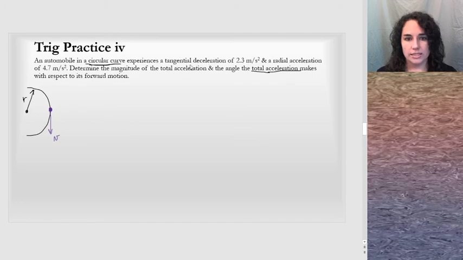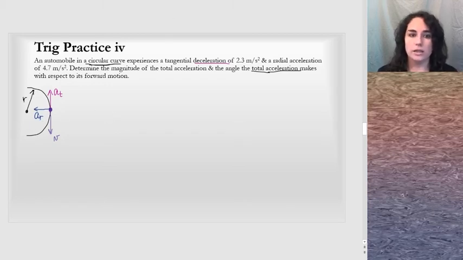It's telling me that it has a tangential deceleration. So that means that the tangential acceleration points away from the velocity vector, right? It's slowing down in that direction. So there's the tangential acceleration. And also, let's draw another one in here. I will draw the radial acceleration. So radial means along the radius. So there is an acceleration that points towards the center of the circle, and that is a radial acceleration. So we have a tangential one and a radial one.